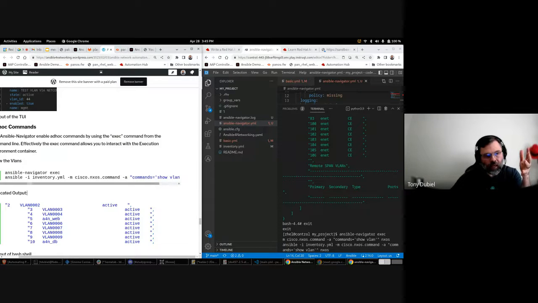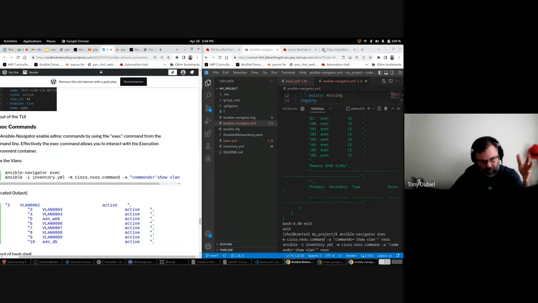And then we have to tell it the inventory, because now we're not reading the Ansible Navigator YAML file, because this is being executed in the container, so we're unaware of it. So we'll point to the inventory that we want explicitly, and then explicitly we will tell it the module. So we're running the Cisco collection for Nexus OS. This is just the fully qualified collection name, cisco.nexusos.command. So it's the command module in the Nexus OS collection.